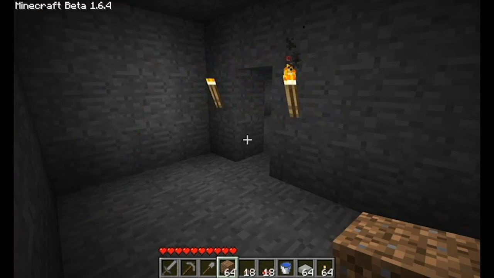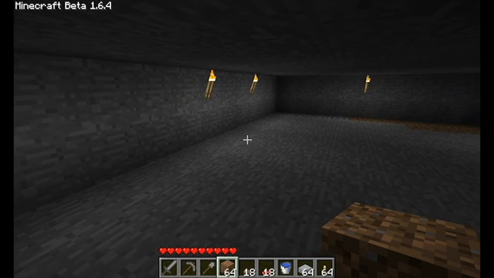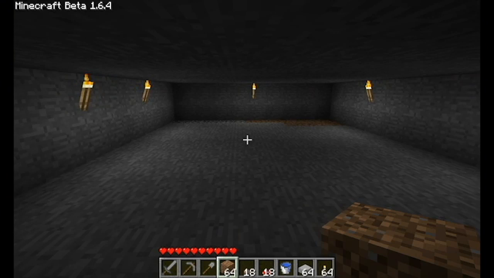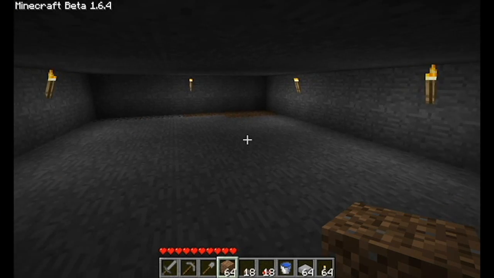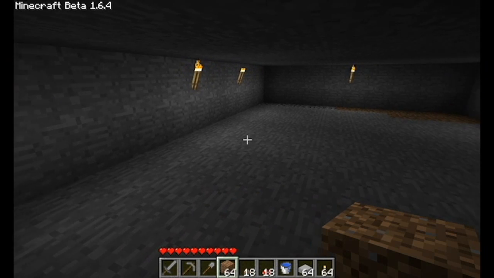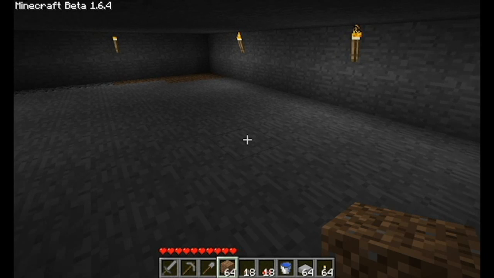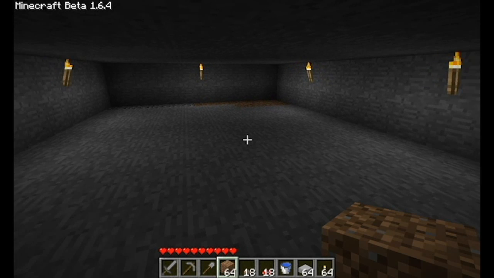There are a couple of mushroom farm videos already up on YouTube. All they really consist of at the moment is a big empty dark room with mushrooms planted. Now the problem with that is that if you're not playing on peaceful mode, you might get mobs spawning in your farm, which is no fun going into your farm to collect mushrooms only to get attacked. That's kind of the opposite of what we want. We want to be healing hearts, not damaging them.